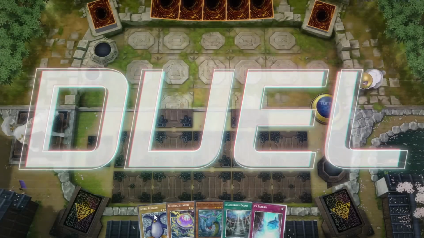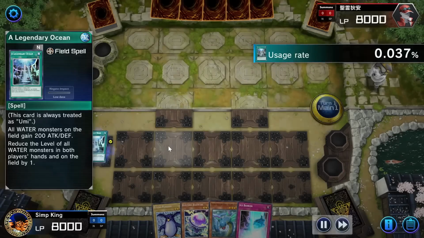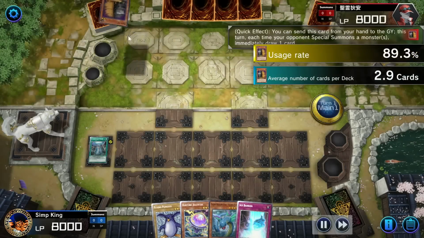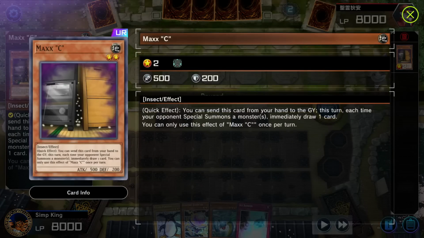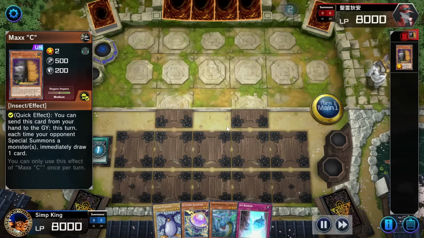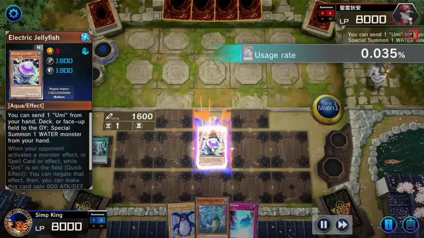McDonald's deck is doing hot. We got the Flying Penguin in the hand zone. Legendary Ocean is here. Opponent activating Max C. It is still here. Konami, please. Please Max C to 0. Please. The sooner the better. We're going to summon our Jellyfish.